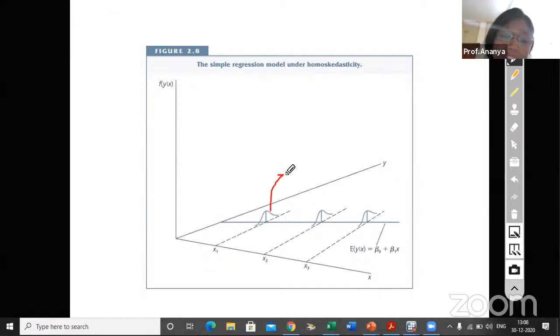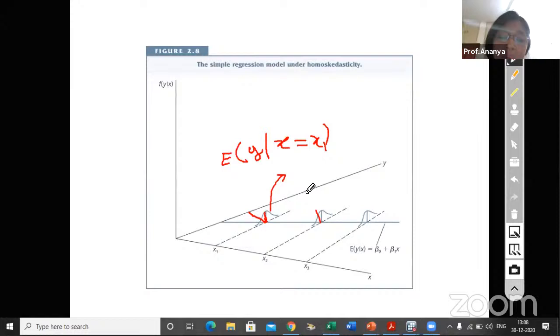So this particular graph gives you the different values that y takes when you have fixed x. And this particular point is nothing but the expected value of y when x takes the value x1. That is measured along here.